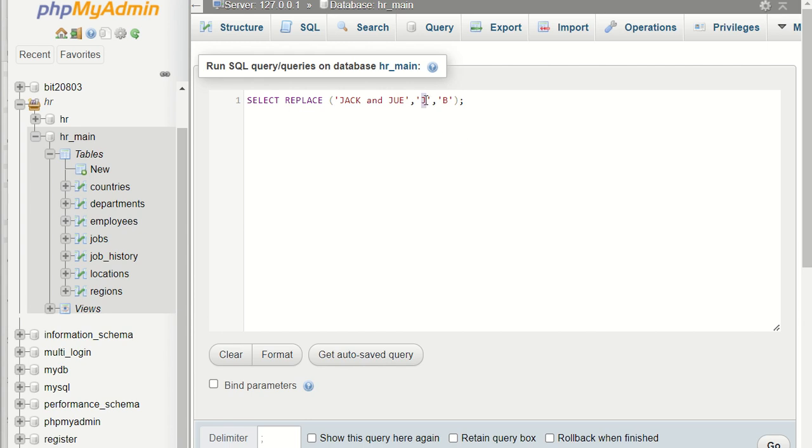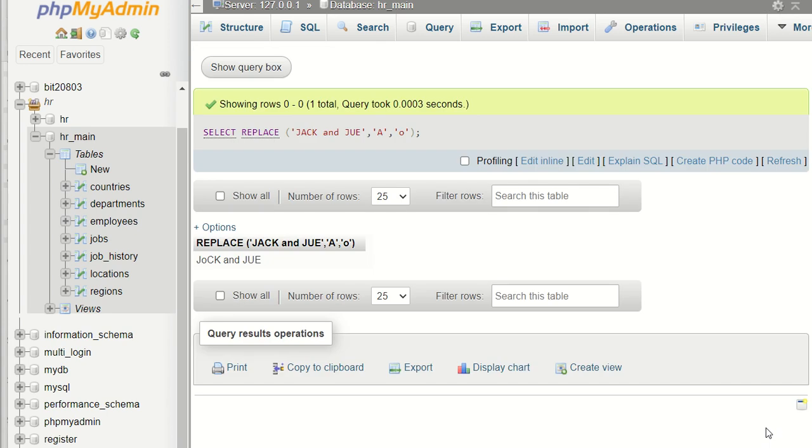Tak nak lah ganti J ni, nak ganti A for example, with O. Okay. Dia akan begitulah. So it depends on what is required by the creator lah. Okay, replace. This is the replace.